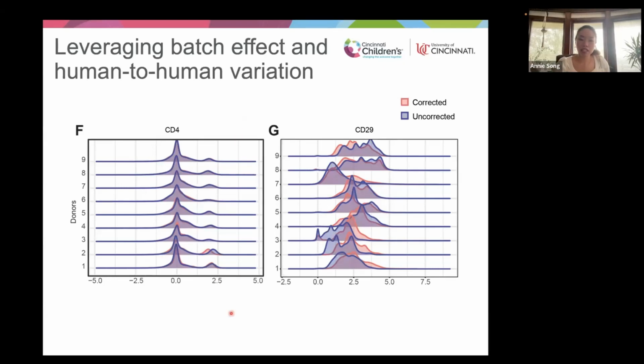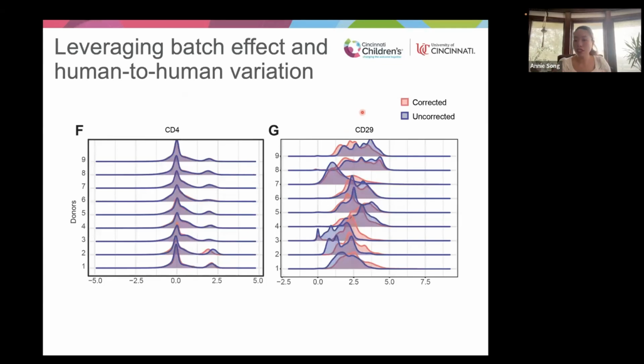So in this case, I examined the data using a stratified histogram plotting approach. If you're used to flow cytometry data, this should look pretty familiar. The red color indicates post-correction, and the blue is pre-correction expression data of each marker. Here I'm giving you 2 examples. On the left is the marker CD4, which we all know marks a population of T cells. Each row represents a different donor, and there are 9 donors in total. For CD4, there's really not much correction that needed to happen.